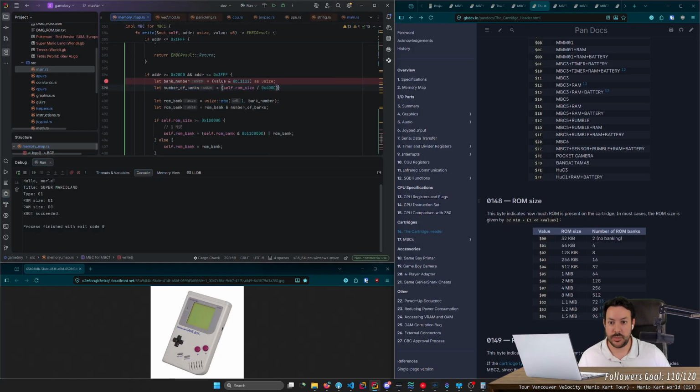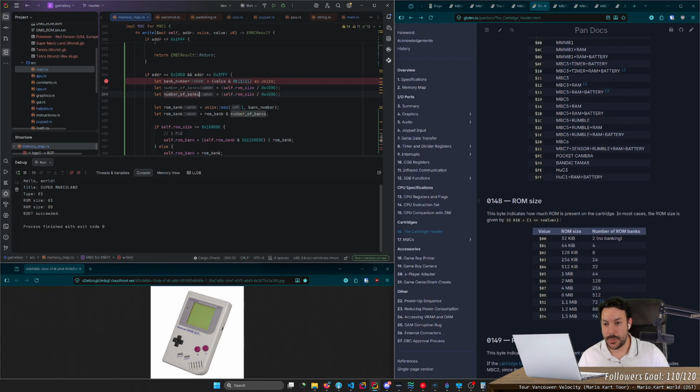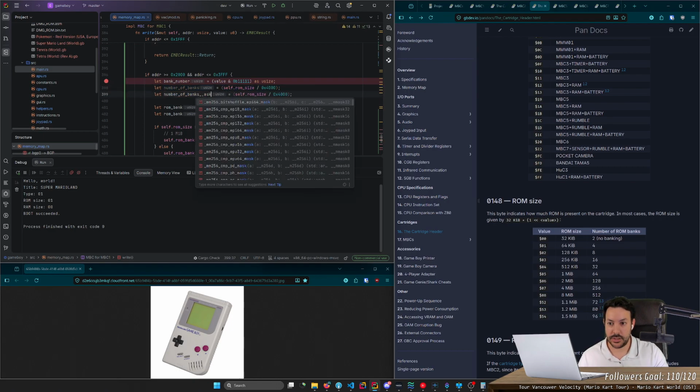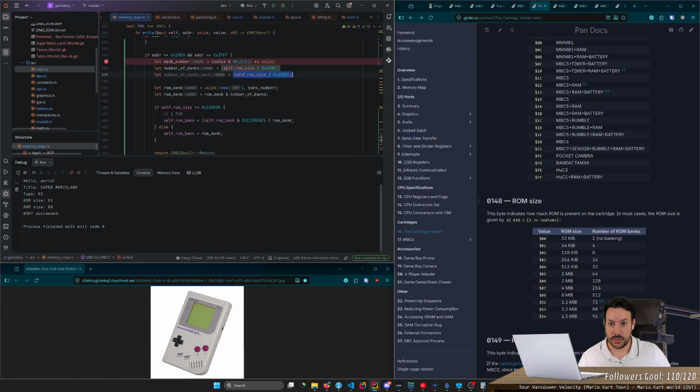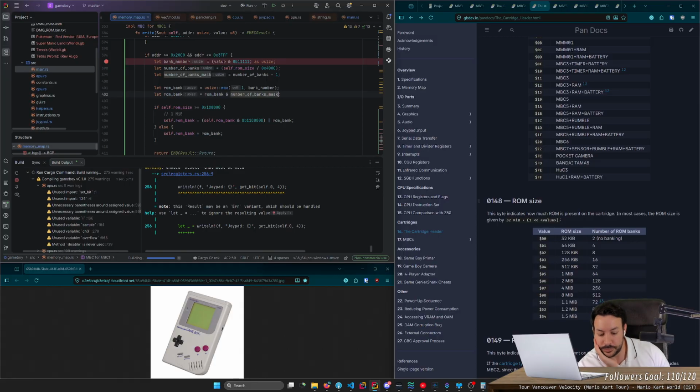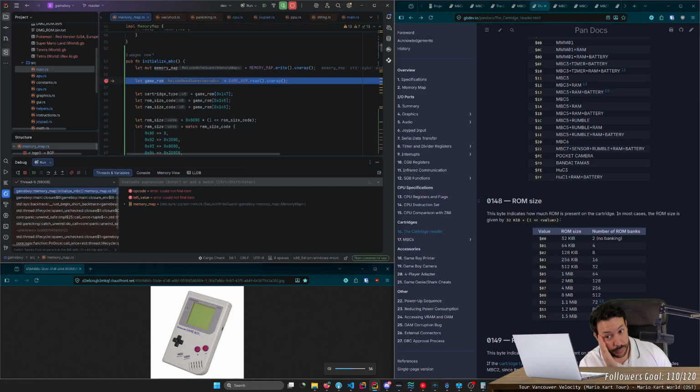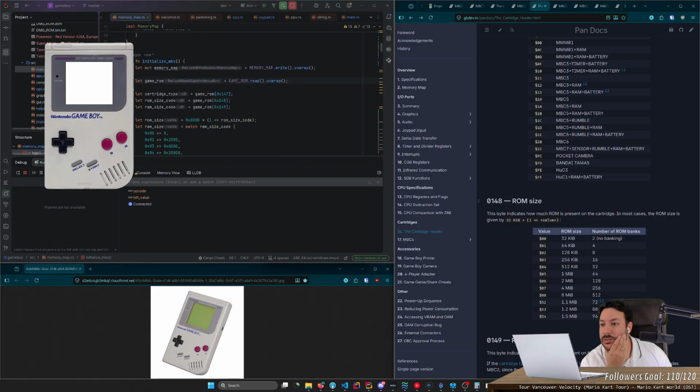No, so this is number of banks and mask is going to be this, and we mask with this. Okay, we need to figure out what the hell we messed up. Surely nothing too bad.